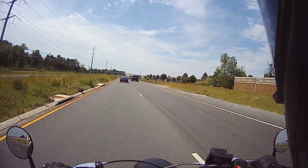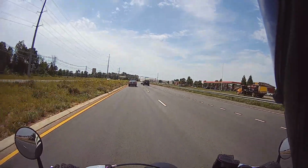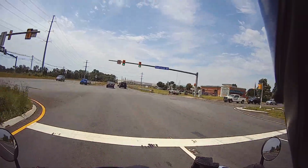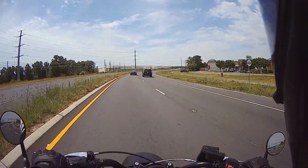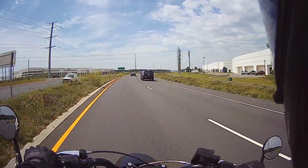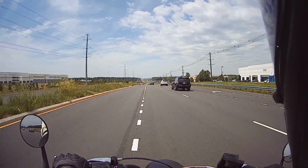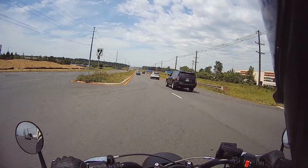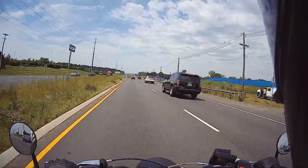I was talking to the sales lady, and she was saying they may come out with a reduced reach seat or something like that in the future, but honestly, I don't see what all they could do. The gas tank's right under the seat, so they can't lower it too much unless they make the seat thin. But then, good God, it's going to be like sitting on a piece of cardboard, really uncomfortable. The only thing I could think of would be to lower the rear shock. Lowering the rear shock about an inch or so would have made a pretty big difference for me, but then you're giving up performance and comfort as well.